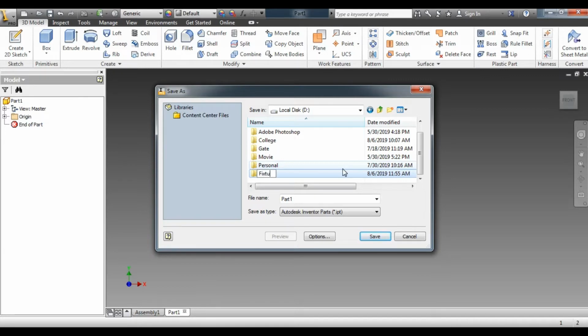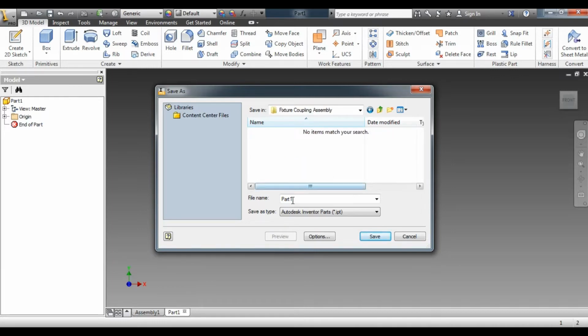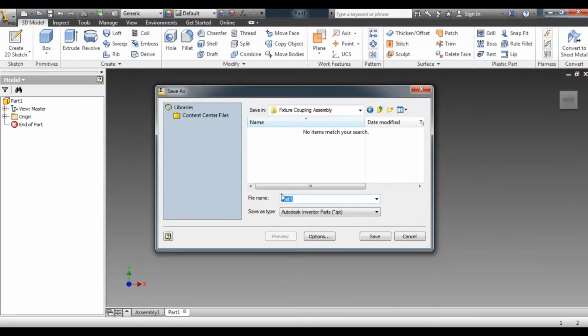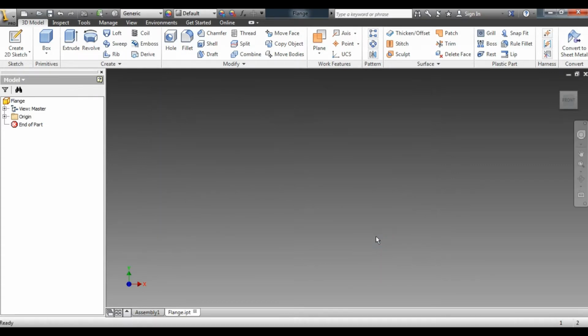The folder name is fixture coupling assembly, and under that the first part is flange. Now once I save, you can see that Part 1 changes to this.